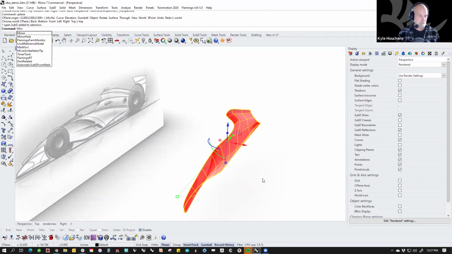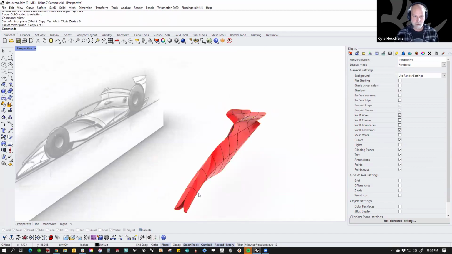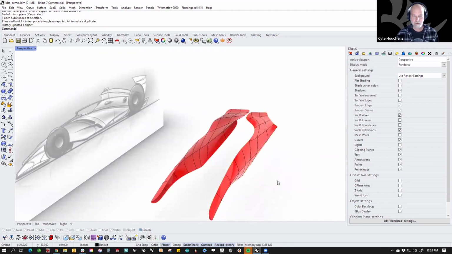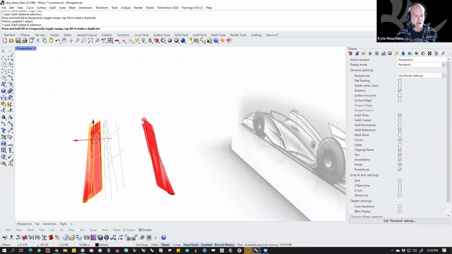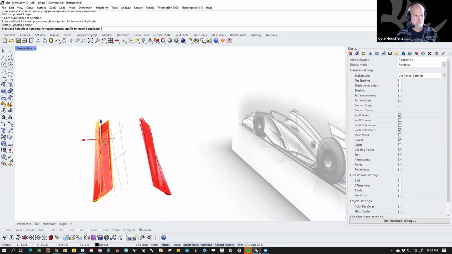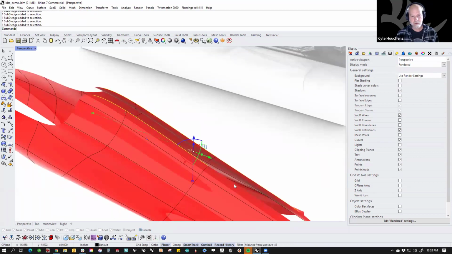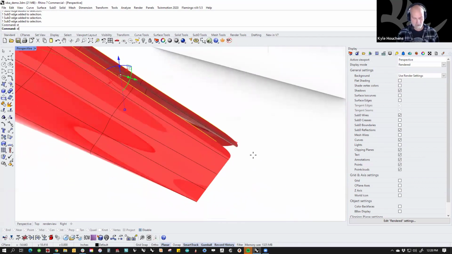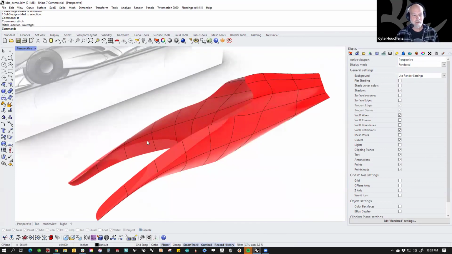I can simply mirror this. There is a reflect feature, but for this particular case, I'm going to just mirror it. And then I'm going to pull this apart, and since I did it with history on, I can decide how thick I want this thing to be. And then I can just start attaching it together, and I can click all of these edges, and I can either bridge them or I can stitch them, and the model starts to just kind of sew itself together.